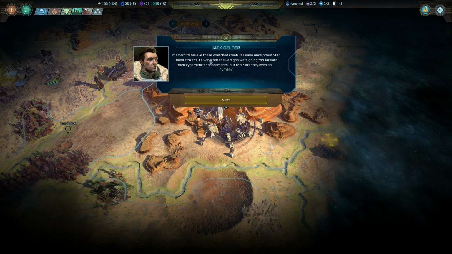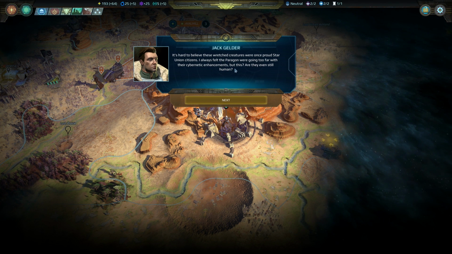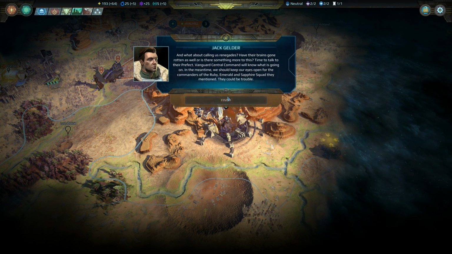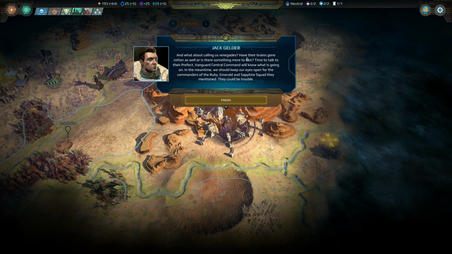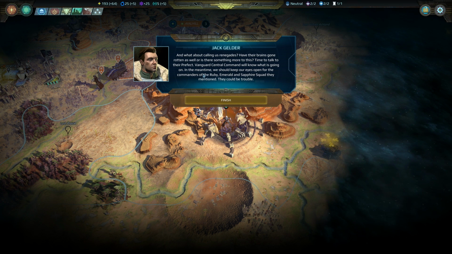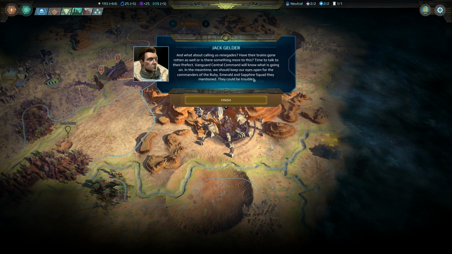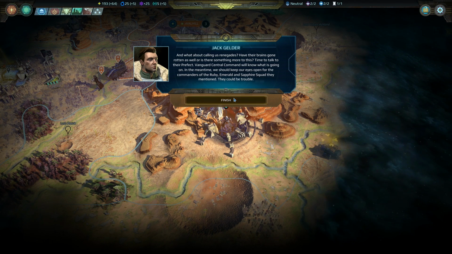Hard to believe these wretched creatures were once proud Star Union citizens. I always felt the Paragon were going too far with their cybernetic enhancements, but this? Are they even still human? And what about calling us renegades? Have their brains gone rotten as well, or is there something more to this? Time to talk to their prefect. Vanguard Central Command will know what is going on. In the meantime, we should keep our eyes open for the commanders of the Ruby, Emerald, and Sapphire squad they mentioned. They could be trouble.